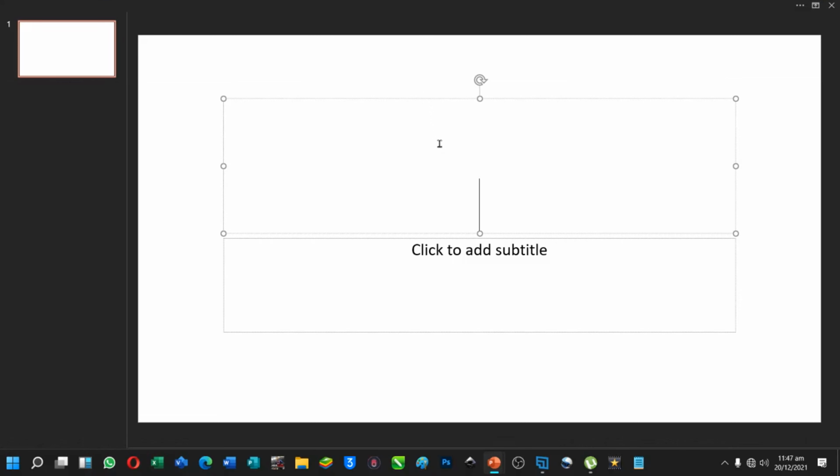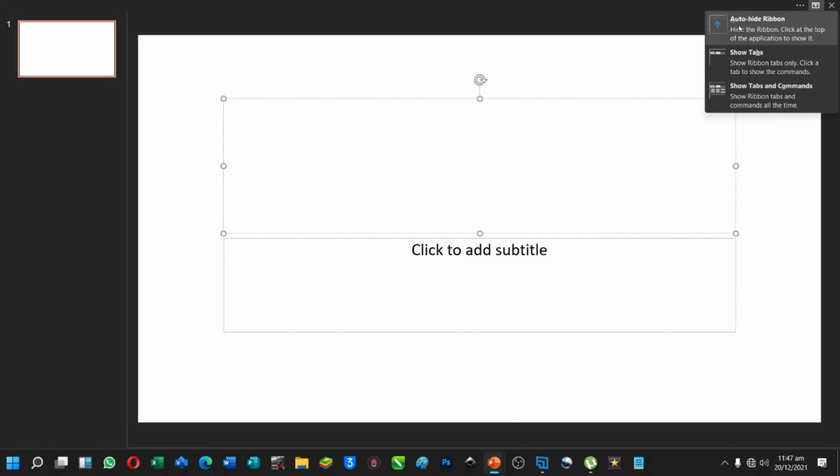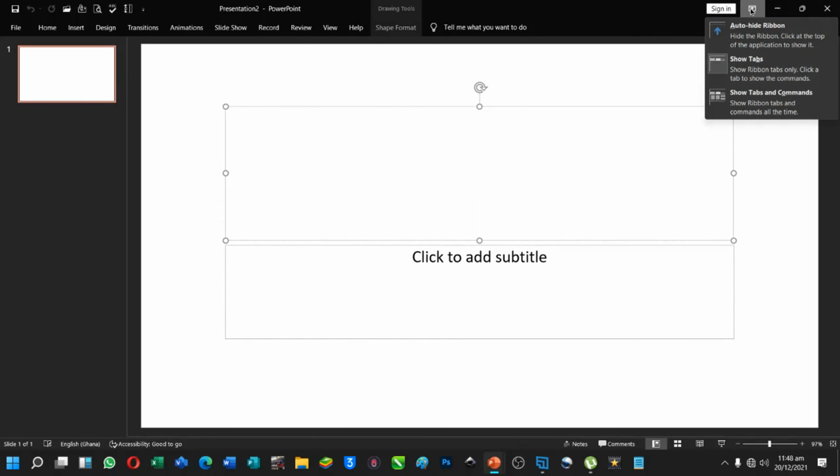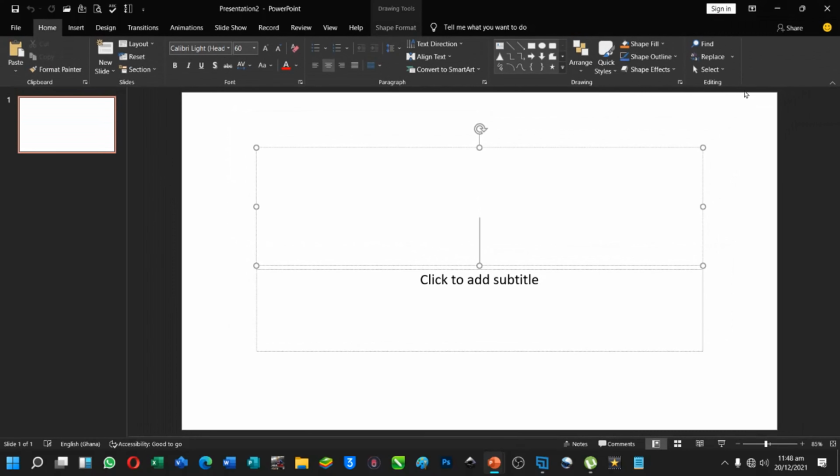So once you click here, it will disappear unless you go back to this and bring it back before you will be able to access your ribbons and tabs. So you can hide and unhide the ribbons and tabs. So that is it about the Home tab.